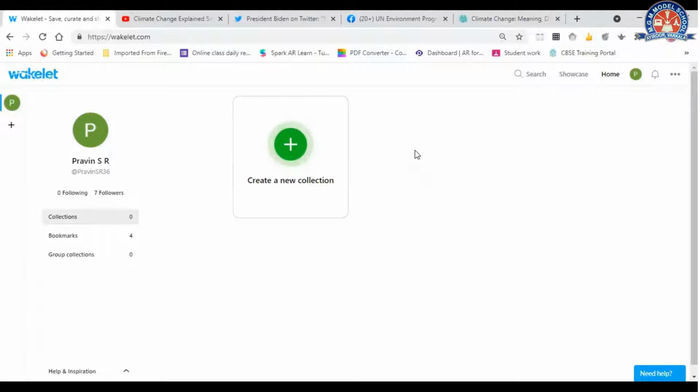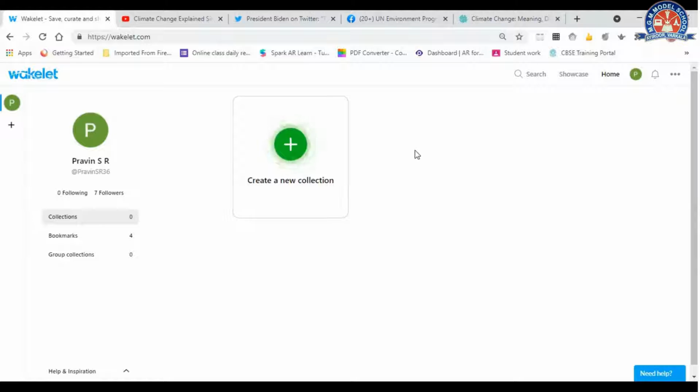It can be text, a PDF file, a picture, an animated file, a movie, a link to another website, a tweet, or a Facebook post. Whatever is associated with your topics, you can add to your collection. Many collections are possible in Wakelet.